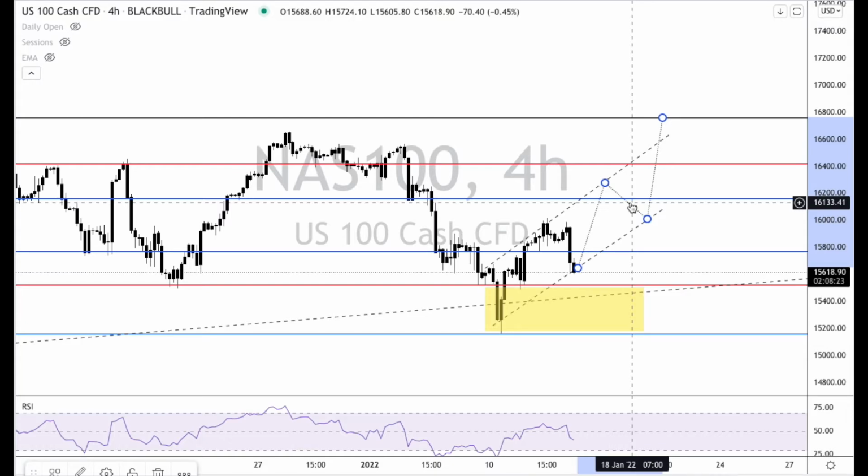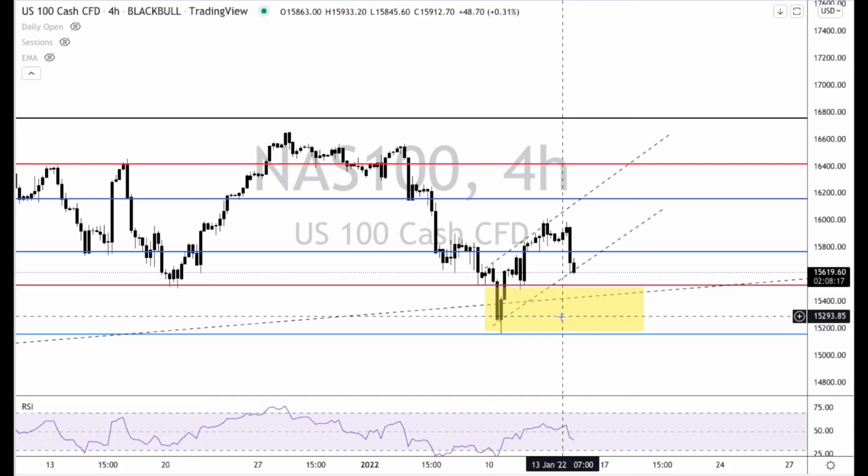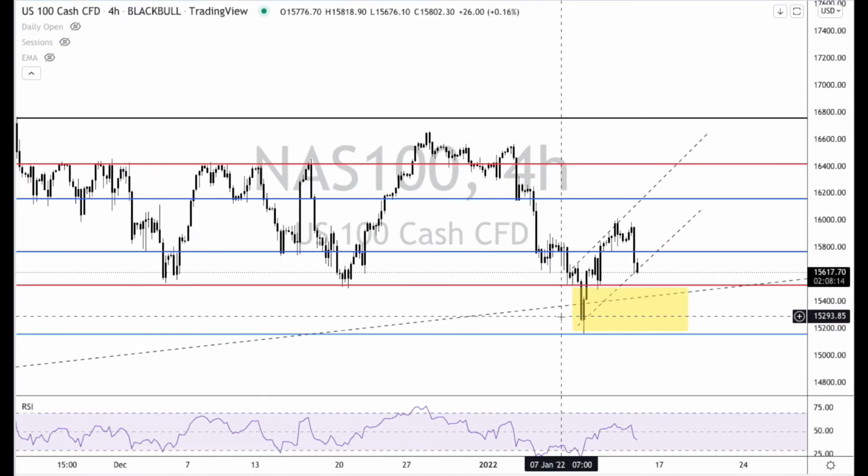So let's get rid of this line over here, because we don't need that anymore. We've got the shape that we need to draw, and we've got the golden box over here, and we're going to leave this as it is.